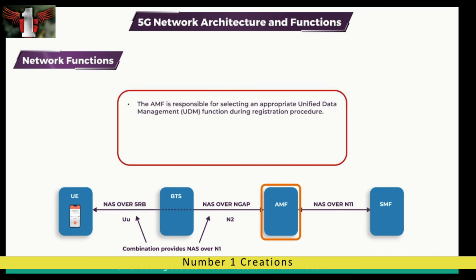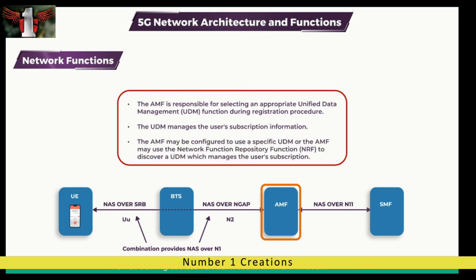The AMF is responsible for selecting an appropriate Unified Data Management (UDM) function during the registration procedure. The UDM manages the user's subscription information. The AMF may be configured to use a specific UDM, or the AMF may use the Network Repository Function to discover a UDM which manages the user's subscription.